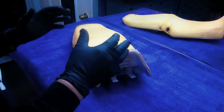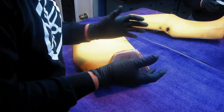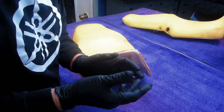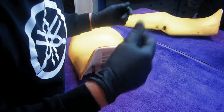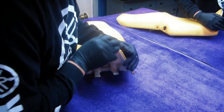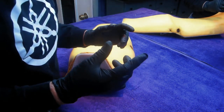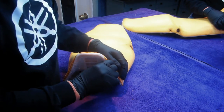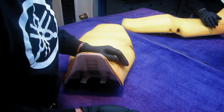Now, each time I do a project, the next time I always try to do some experimenting. I don't want to do it on one of the A-team members' seats. They could take the check and just cancel it, and I'll be embarrassed at the bank. But on my own seat, I can experiment and do whatever I want. So here's the thing I'm trying to avoid. What would always happen up here if you put the duct tape? It just didn't exactly look like what I had in mind.